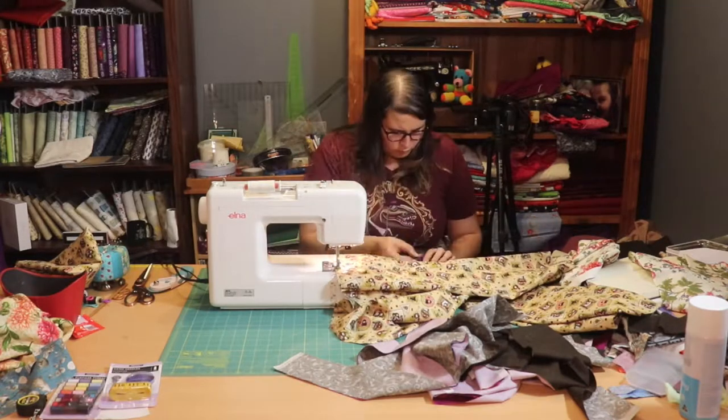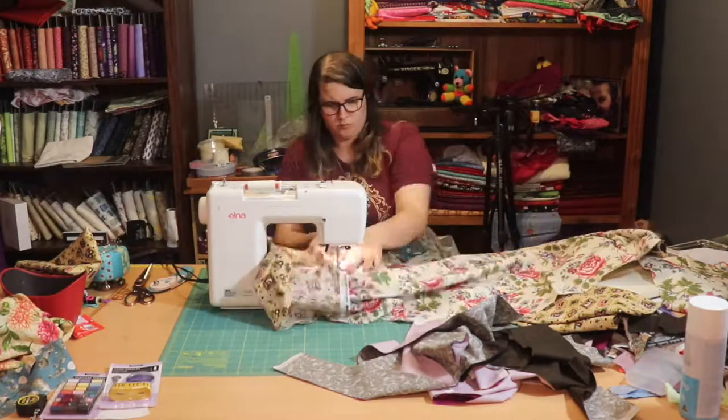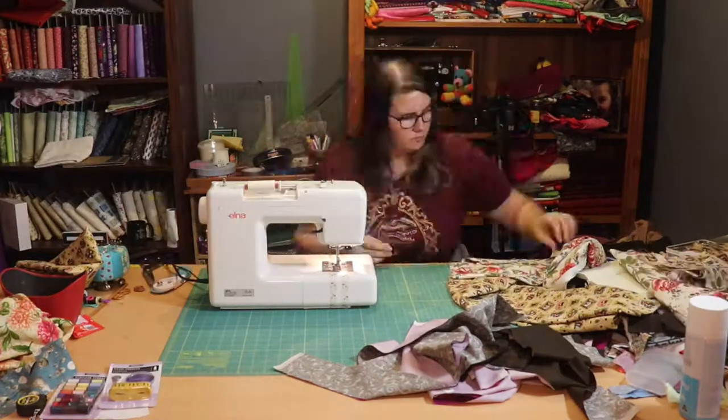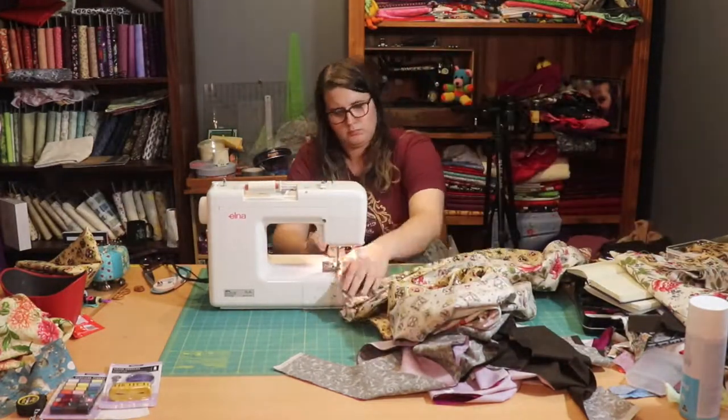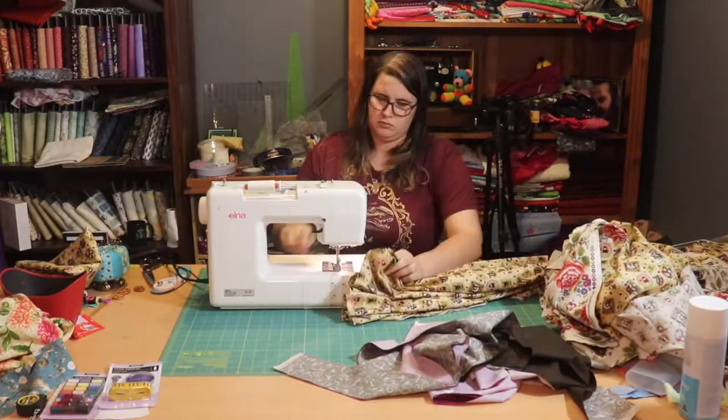I'm using, I think, the longest stitch that I have on the machine, just to make time go faster. I could have pad stitched or something, but because they were both pretty structured cottons, this is all that I needed to do to keep them soundly together.